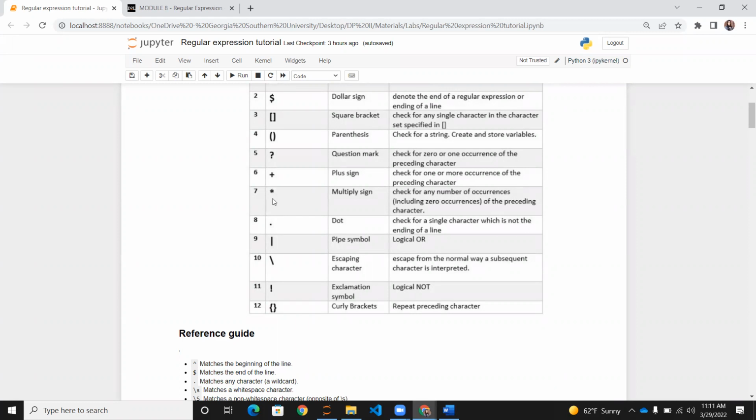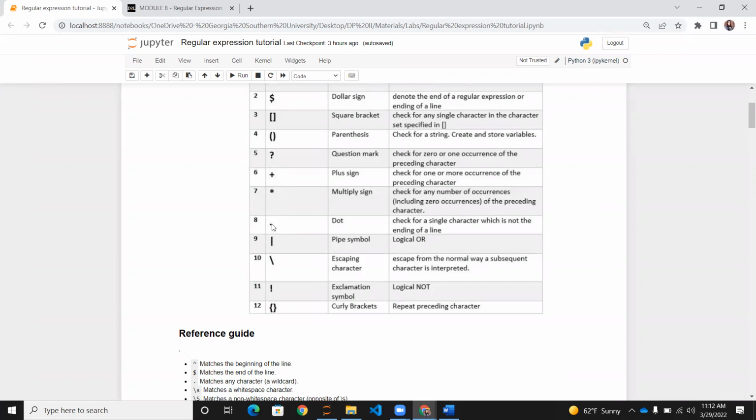What is the meaning of asterisk sign? Asterisk sign means check for any number of occurrences, same like plus. It also means that particular pattern can occur as many times as in the given input. So both have kind of similar meaning.